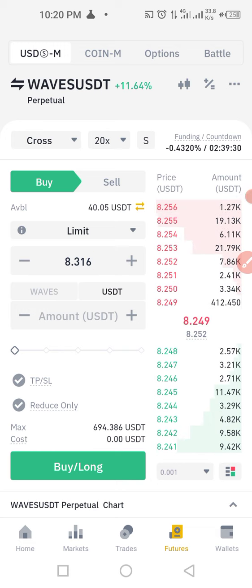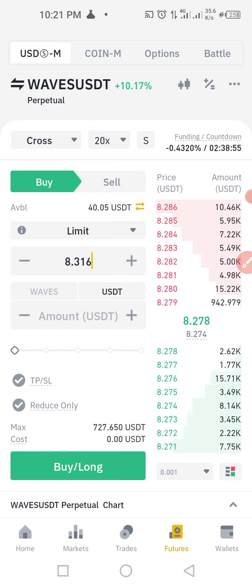Now we want to start trading. So let's assume that you have a signal with you, a signal that has been sent to you by a technical analyst or a professional, an expert in futures trading.